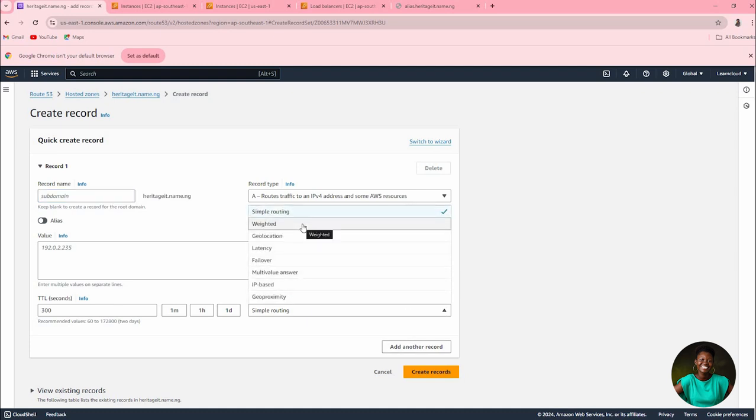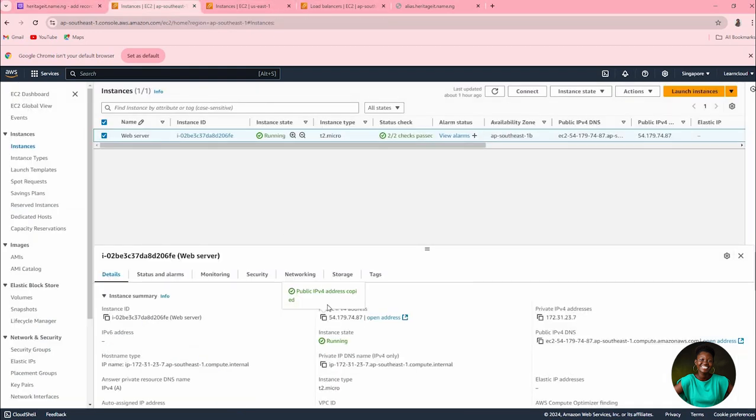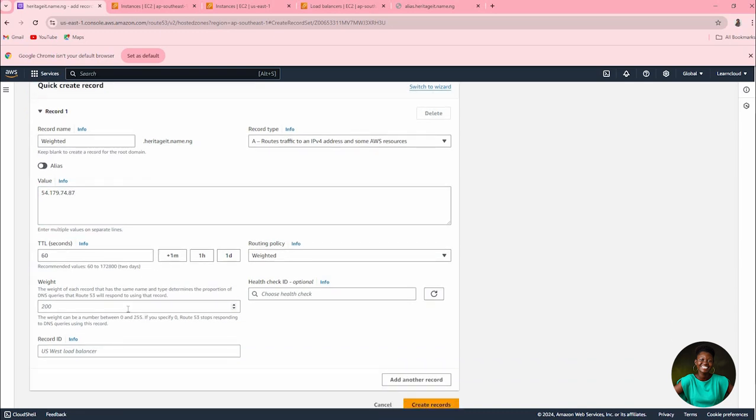Let's see another routing policy. We have weighted, so let's look at weighted. Let me just pick the IP address for the Singapore. I'm going to give it 70 weight, Southeast.